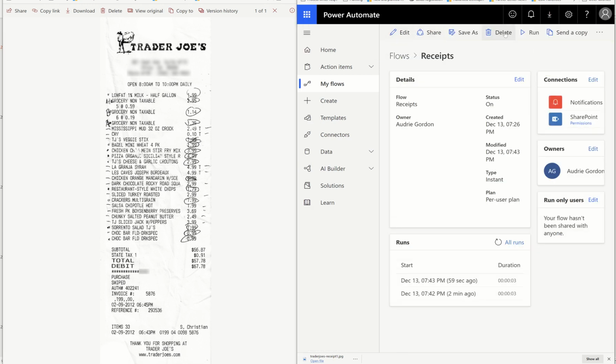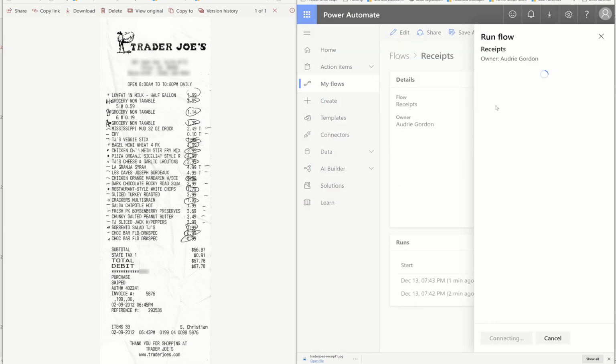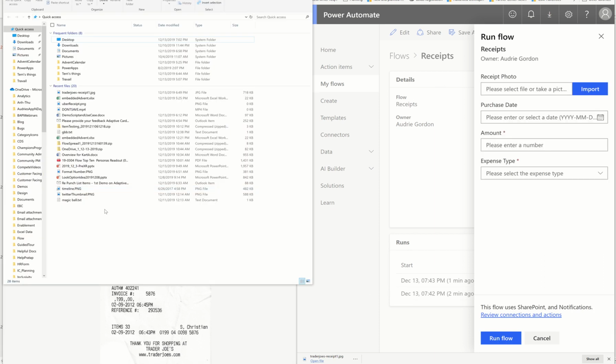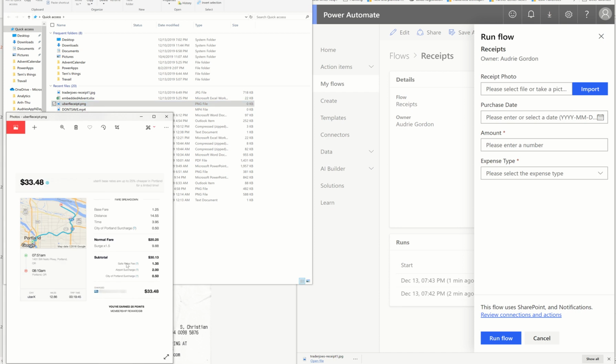So I'm going to run the button again and choose a different receipt. I have another one on my desktop. Uber receipt. The Uber receipt is for $33.48.